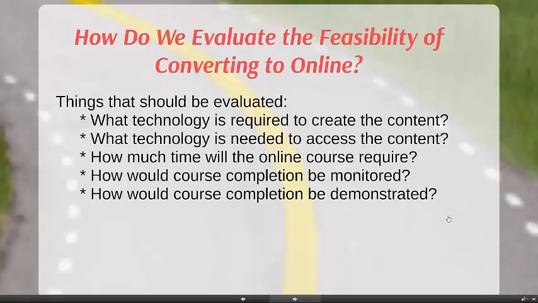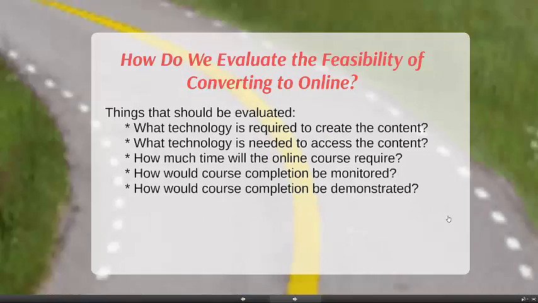How would course completion be monitored? If you have self-grading quizzes and a learning management system that keeps track of the grades, it could be self-graded. And how would course completion be demonstrated? Again, I threw out an answer to that with the margin, the passing criteria for that. But those are all sorts of things that we'd need to look at to see if this is feasible.